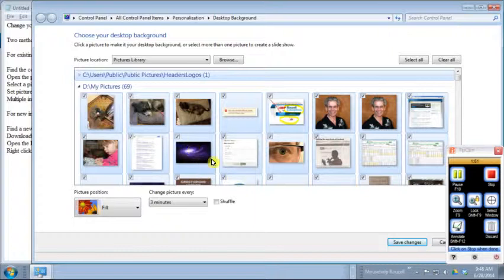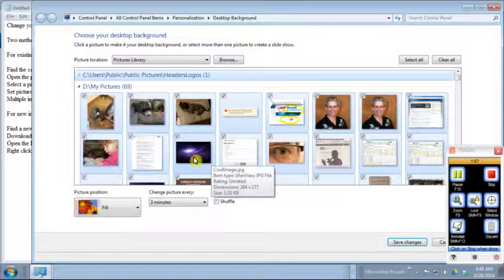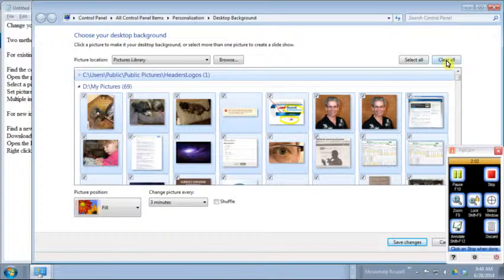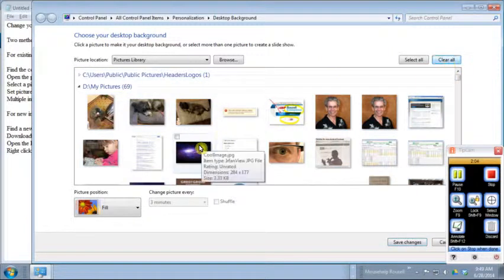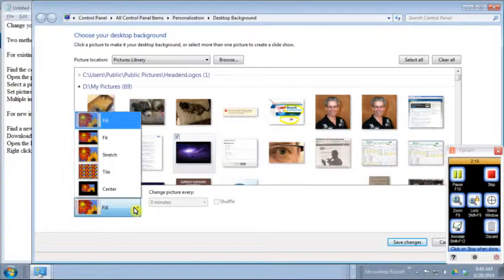284 by 177. If I choose that, I'll notice also that all of these images are checked, which means they're all selected. So we need to clear all first. Then if I want to try this as my desktop, I click it once, and you get to decide how it displays on the desktop. These are your choices. Most often you're going to use fill, because if you use fit, what will happen is it will center the photo, or basically make it fit in the screen depending on the dimensions of the original image. So let's just go with fill.